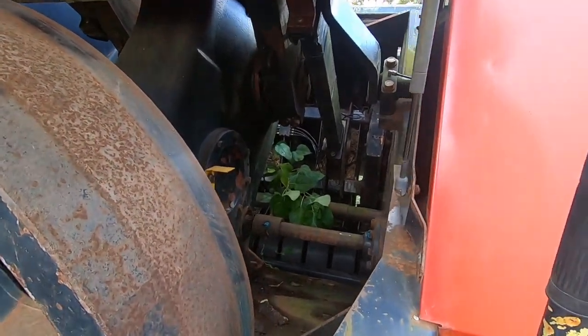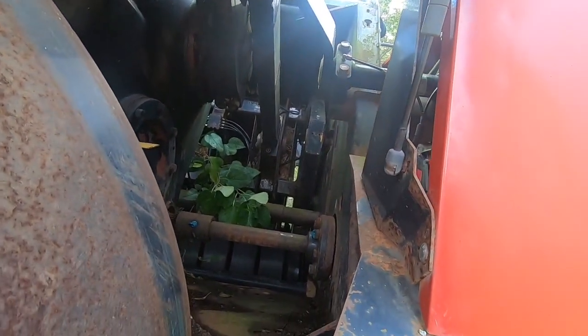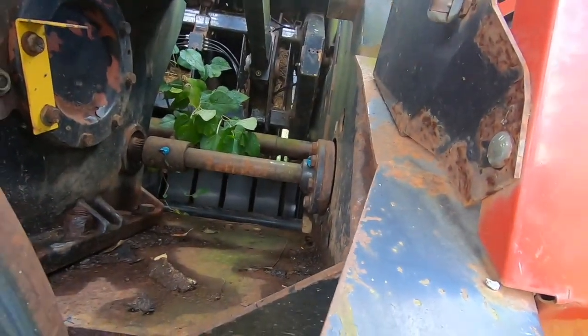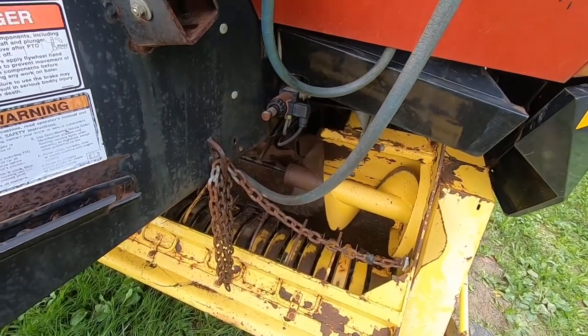That one's leaking like a sieve. I broke one of those and had a leak. I had to take that all apart. But not this one. I actually think this is field ready. It's been greased. See that? So whoever wants to buy this thing, it's actually not in bad shape, to be quite honest with you.